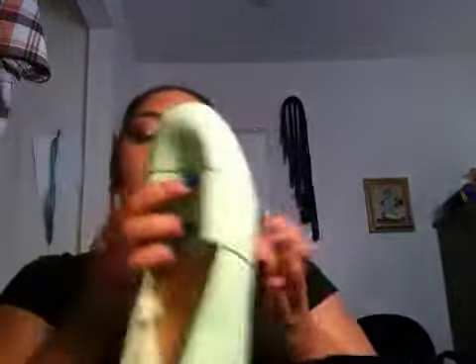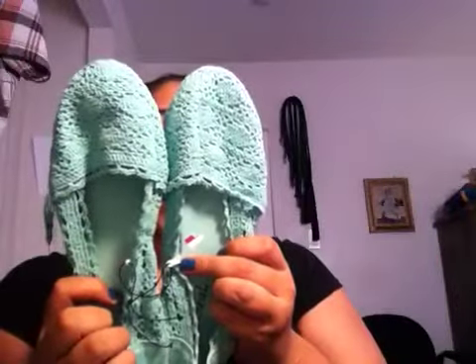And then I got some mint slip-ons. Sometimes these don't fit me because my foot's too wide, but this one fit me perfectly so I had to get it. And then I got these shoes right here — they're crochet flats. I hope I'm saying that right. I got these, and those are $3.